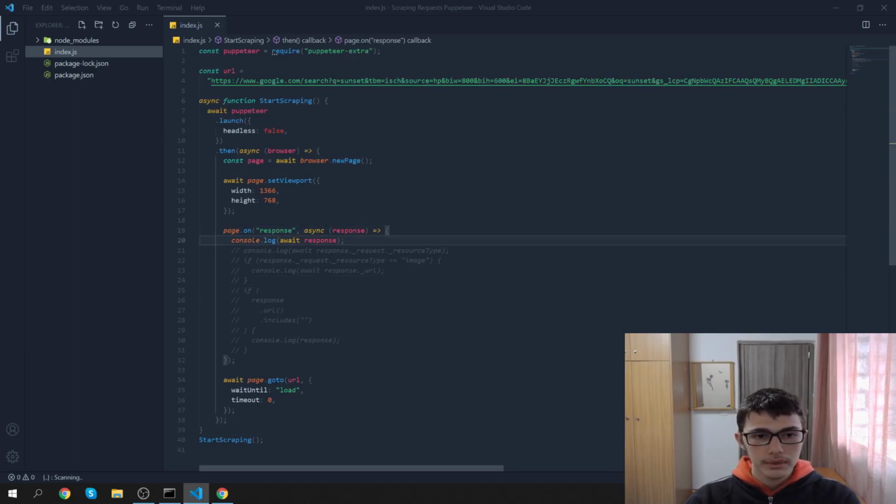So I'm saying page.on response. Whenever we have a response to an HTTP request, I want to run a function, and then I want to console.log the response. But as you see right here, it has to happen asynchronously, otherwise it won't work correctly.